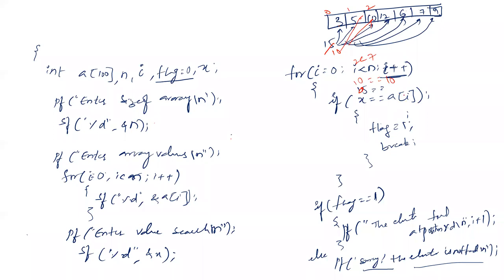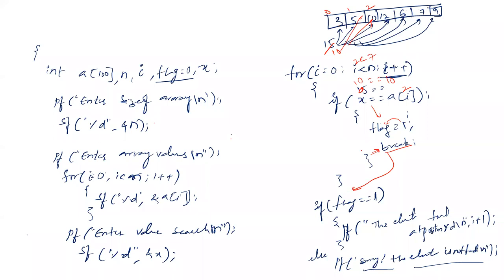So what is the i value here? Here i value is 2. So after that, flag equal to, so this is 2. If this is 2, we'll go here. Flag equal to 1. Flag will be updated to 1. Break. When I encounter a break, it will break out unconditionally. We encountered the break, then we come out of the block.